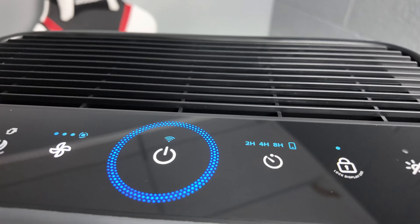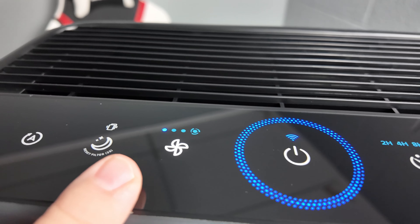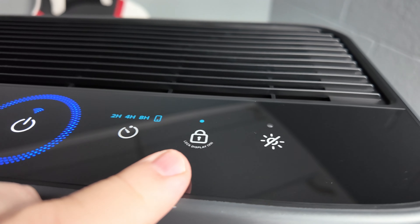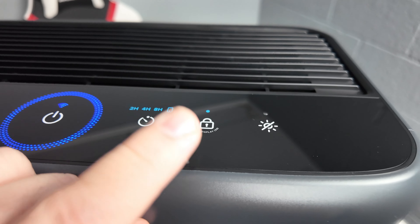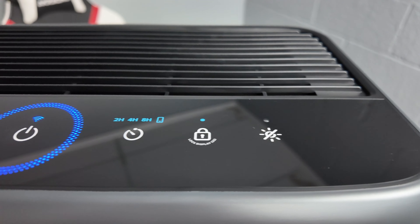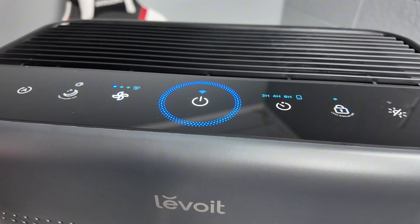If you're kicking up a lot of dust, you have pets or smoking around this thing, then it will run full blast. You have a timer right here — really easy to use. And then you have the lock mode right here, which I think is great. We have cats and my granddaughter around the house, so being able to lock this is nice so that they don't come up here, touch it, and adjust it.